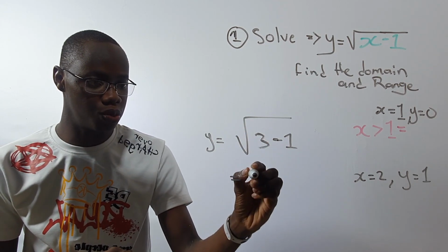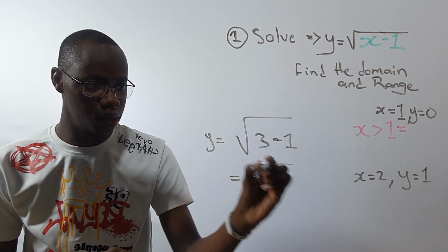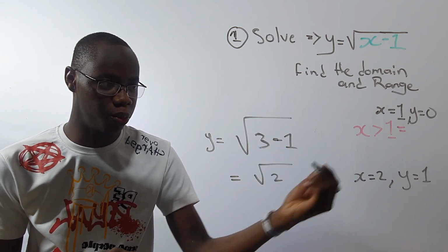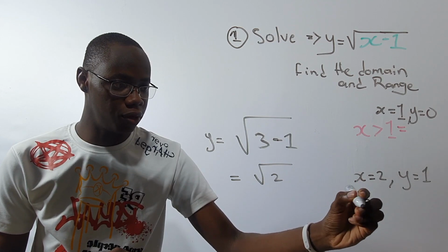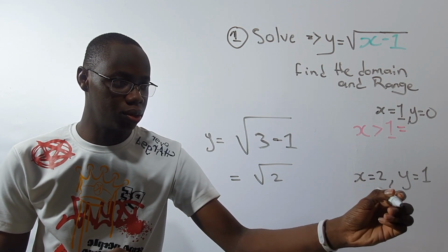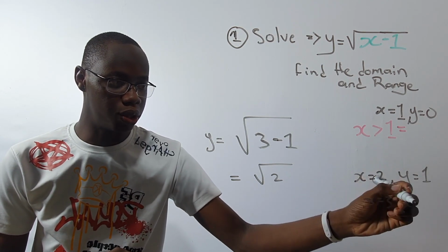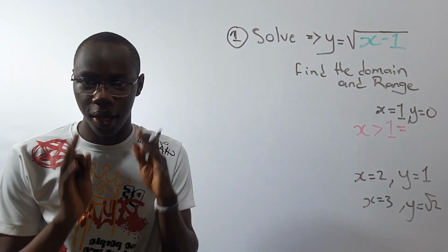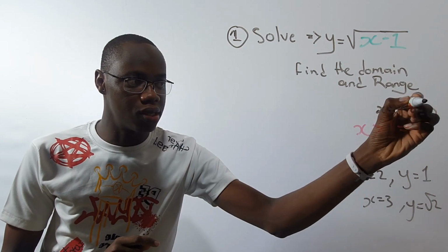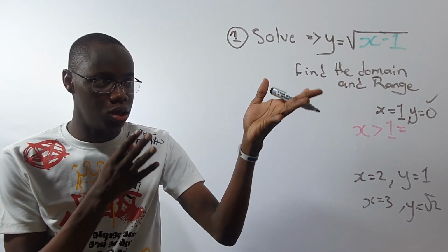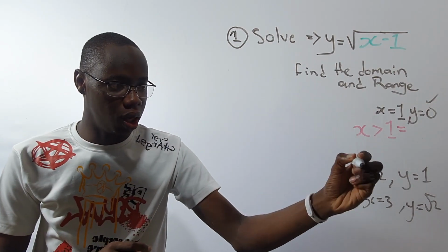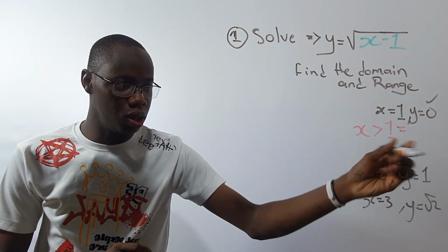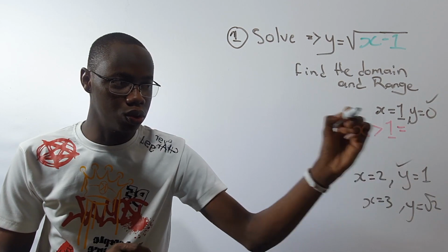2, this will be root 2, and root 2 is a number. We can find the square root of root 2 to give a decimal point. So if x is equal to 3, then y will be point something root 2. So all these things make sense. We tried when x is equal to 1, it makes sense. It gave us a number that makes sense. We tried when x is greater than 1, so 2, 3, like that. They gave us good numbers.